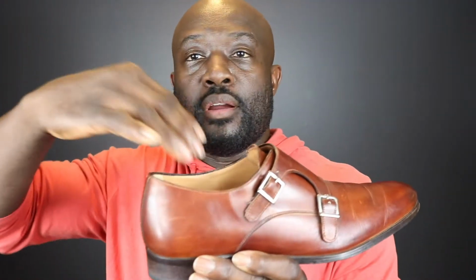It's filling up every void. You see how I press? It fills it up. It fills the shoe up. And even if you want to stick more in there, I don't care if you get a huge shirt, stick 2 or 3 in there if that's what you need to do, and fill the whole shoe up to make sure the shoe is totally filled up, and you want to keep the shape of the shoe. Do that to make yourself feel comfortable.